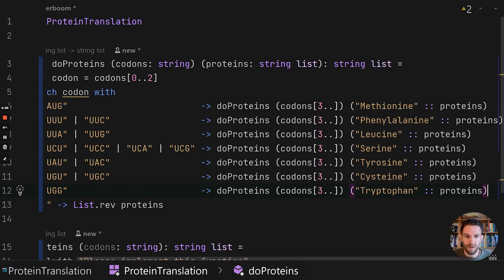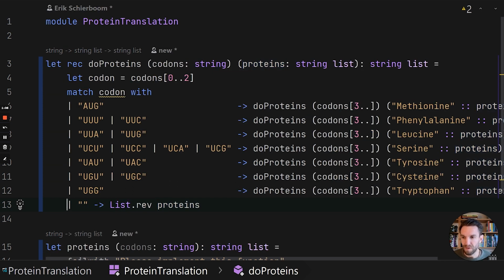And this is because when we do these recursive calls, we prepend the value to the list. So it will be at the new first position of the accumulated value. And there's a simple reason for that, in that prepending to a list is a ton faster than appending to a list, which means that in the end, when we need to return the value, it will actually be in the wrong order. So it will be reversed. So this is a very common pattern that you see in functional programming, where accumulated values are accumulated in the reverse way around. So when you return them, you reverse them. So we handle that here by doing List.rev.